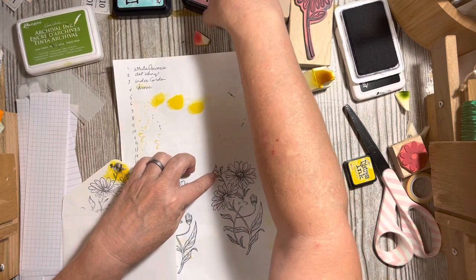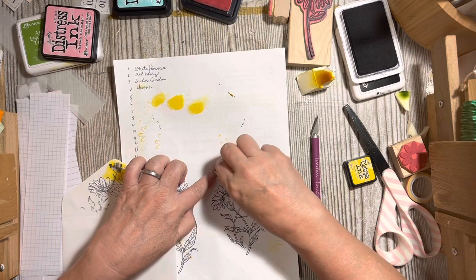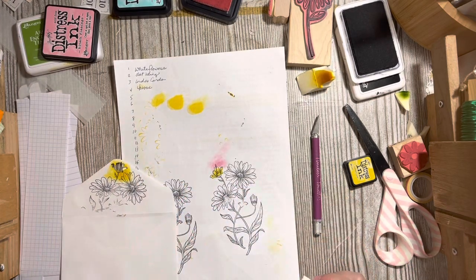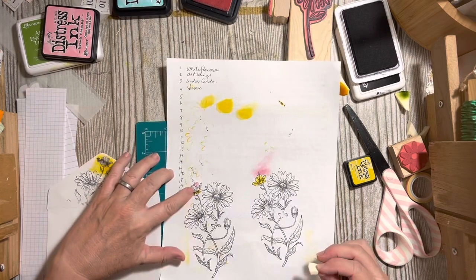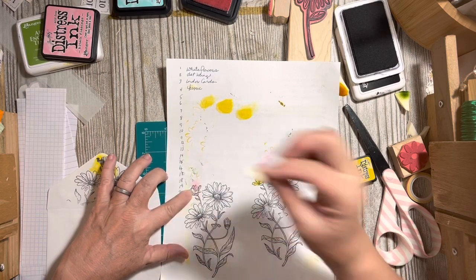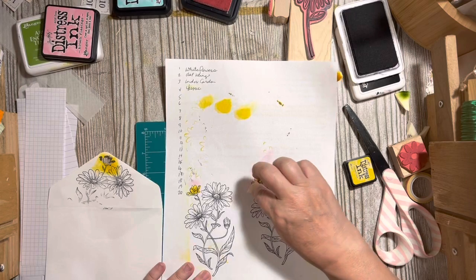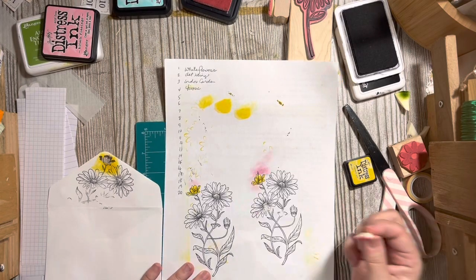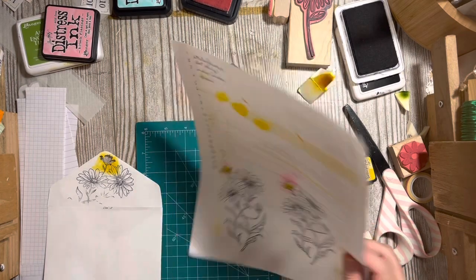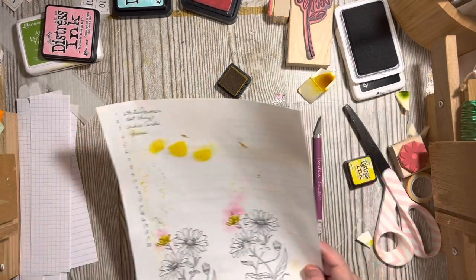Now, if I want to color around the outside of that, I can take my mask, and say I want to just put a fog around the outside, I can go ahead and mask it. It's not that big of a deal to do that, but okay, so, masking and making your own stencil. Basically, we just made our own stencil.